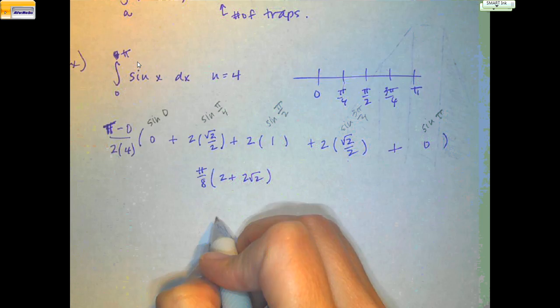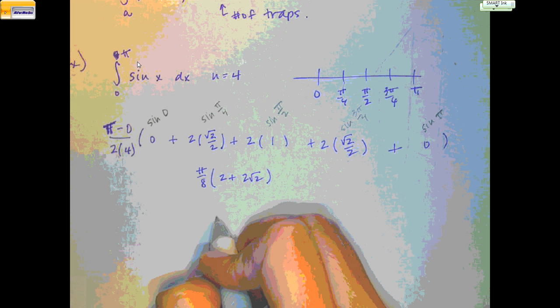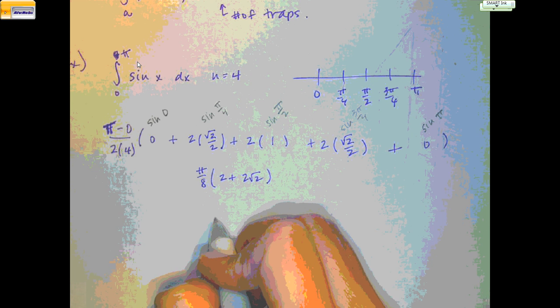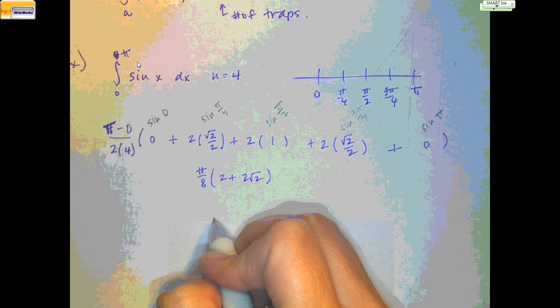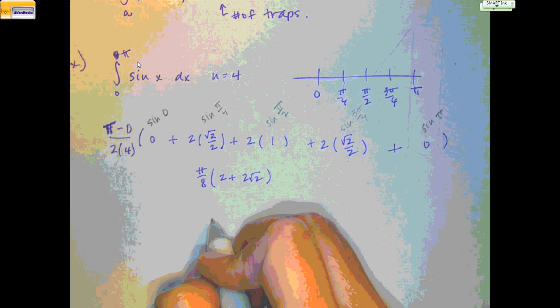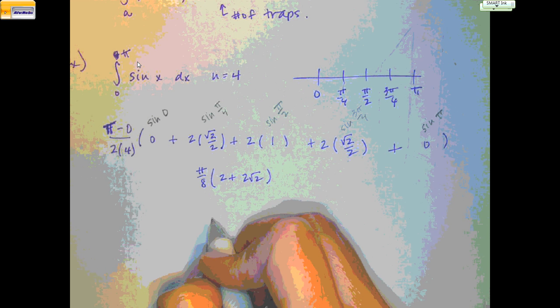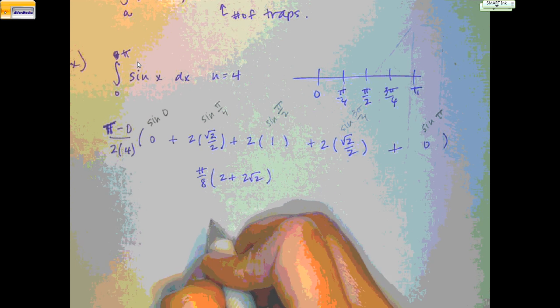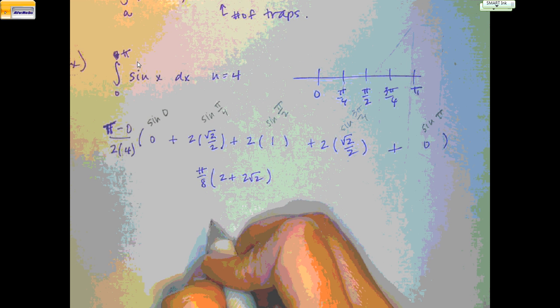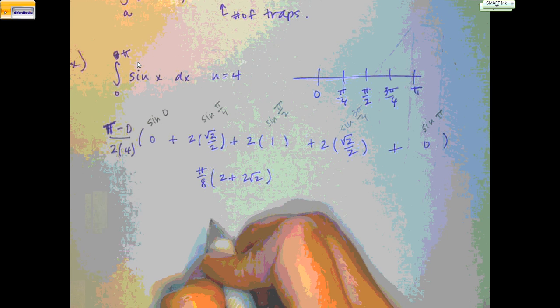What'd you guys get? Anybody? Why is the sine of 3 pi over 4 positive? Because it's in the second quadrant, and all students take calculus. Second quadrant is positive for sine. I thought 3 pi over 4 was between the third and fourth quadrant on the bottom. 3 pi over 4 is in the second quadrant, because pi is 180 and it's before pi. Okay, yeah. It's okay. That's all right.